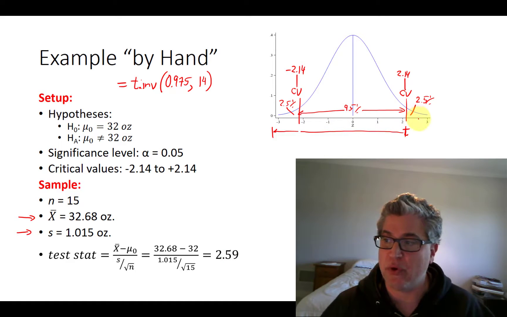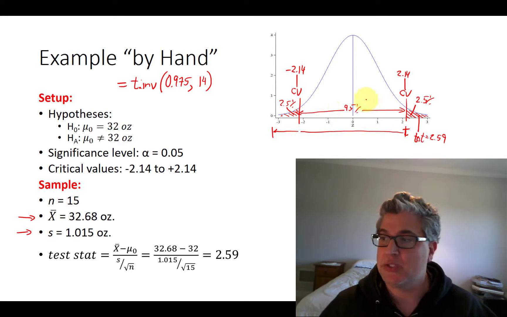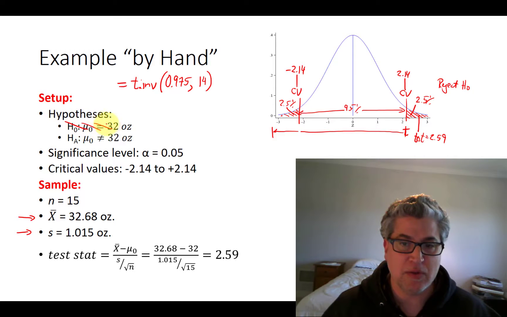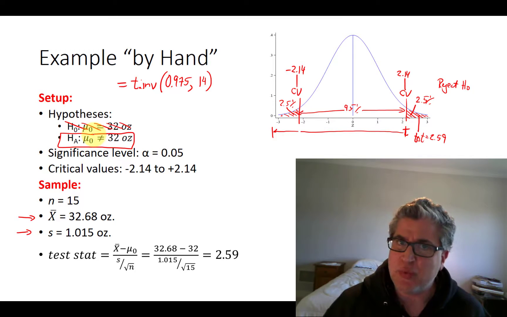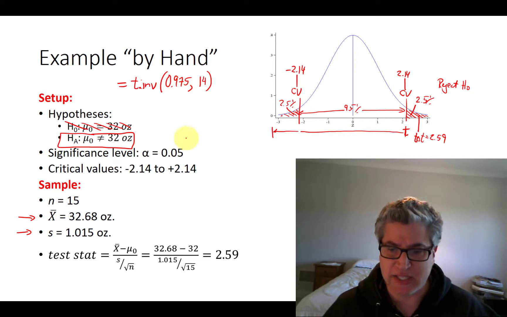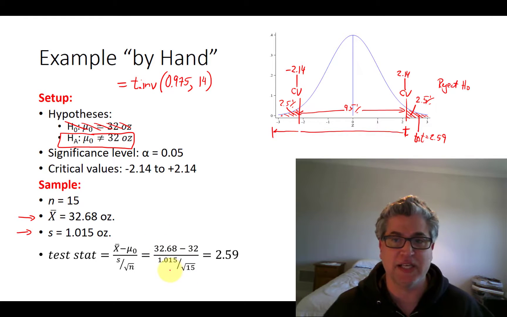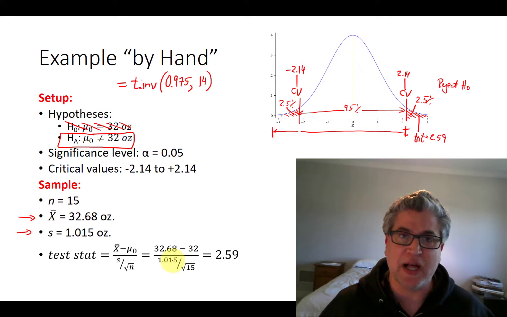Now 2.59 is bigger than 2.14, so your test statistic of 2.59 falls squarely in one of our two rejection regions. So what do we do? We reject the null hypothesis. In other words, this is no longer a tenable hypothesis. Instead, we have to conclude that the average is not 32 and that we're probably overfilling our bottles by a little bit more than 32 ounces. Now all this is well and good, but we used Excel anyway for the test statistic and critical values. If we're going to be using Excel, it'd be nice to just have Excel do everything for us. So let's switch over to Excel.